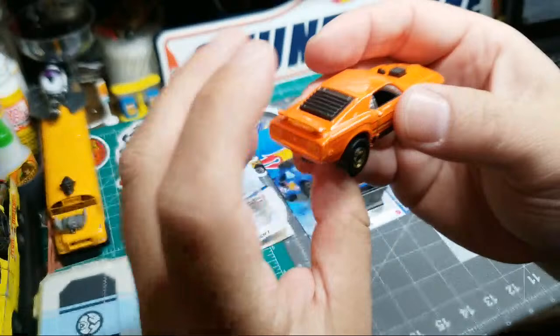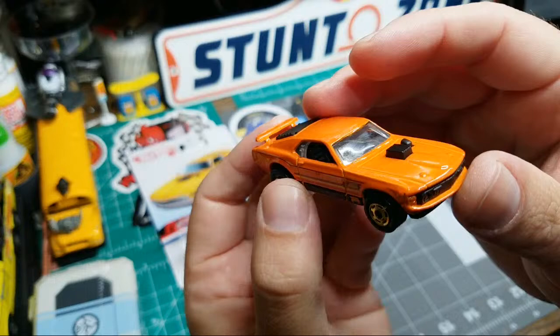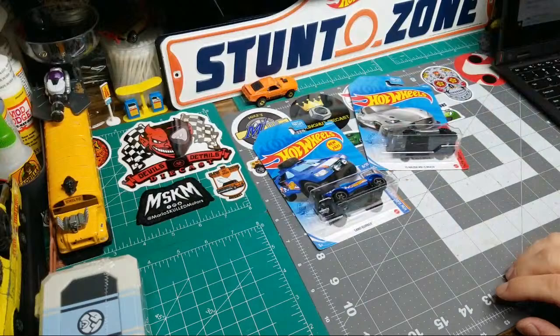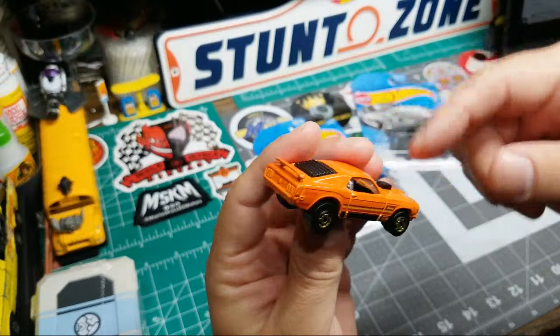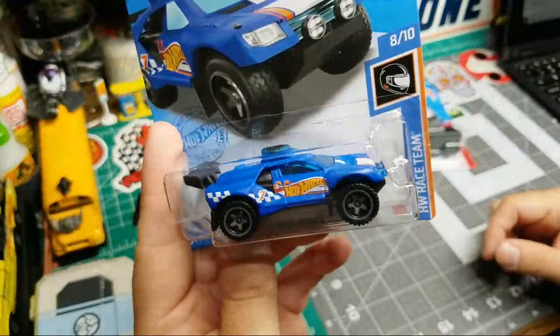I love the louvers in the back of the window there. I remember they used to do that on the Camaros. So that's a really cool addition that they added to these cars. Just an awesome piece. I'm not a huge Mustang guy. I'm not like a Ford person, right? But those Mach 1s, man, they had a look about them. They definitely had that mean look about them with the stance and the wing and all them things. This thing just looked cool. Sand blaster, sand burner, Hot Wheels race team, right?